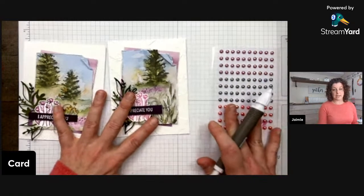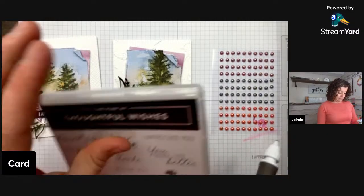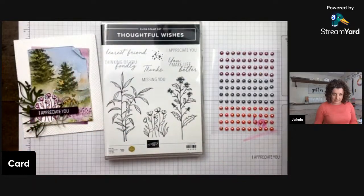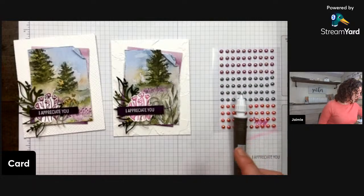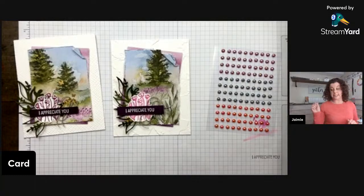These are included in my product share. The new stamp set is Thoughtful Wishes. Thoughtful Wishes, it is part of the Thoughtful Journey Suite collection. So it comes with the stamp set. It comes with the most glorious, beautiful watercolor paper. It comes with the pearls, the dies, and specialty paper.